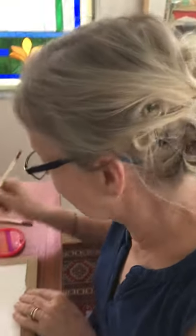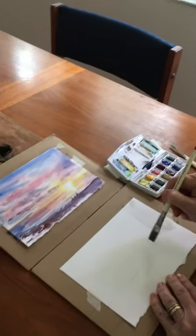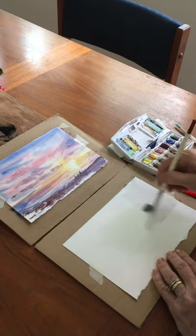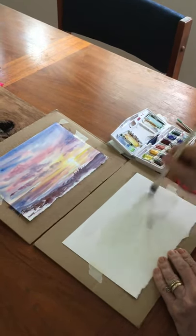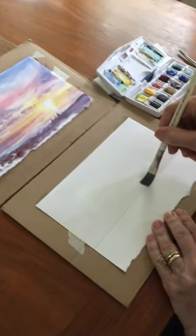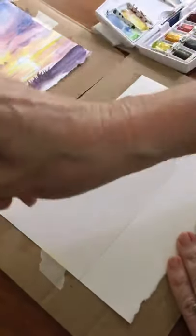I'm Kathy and I'm going to paint a sunset painting. I have already drawn my straight horizon line and the setting sun. I'm wetting the sky area — you will not wet the water, but you really want to put a lot of water on the sky before you start adding color. I go around where the sun is going to be and really load up the water.